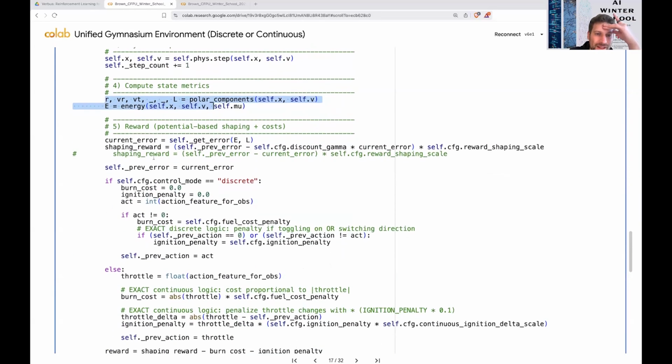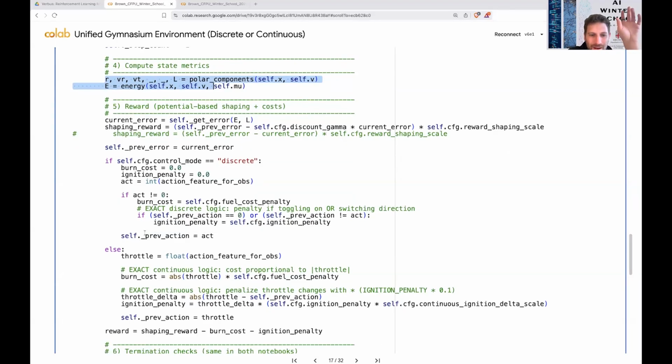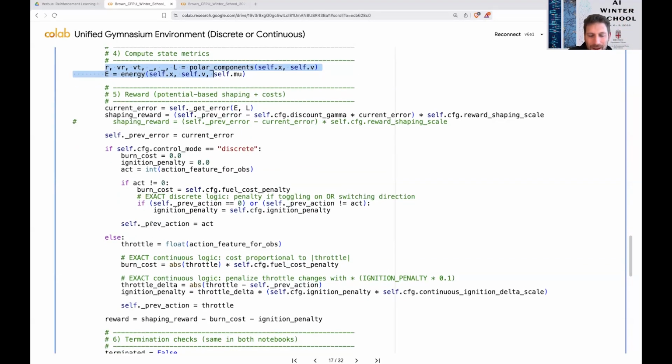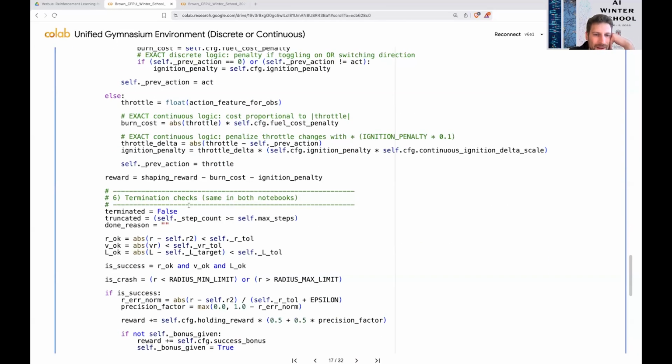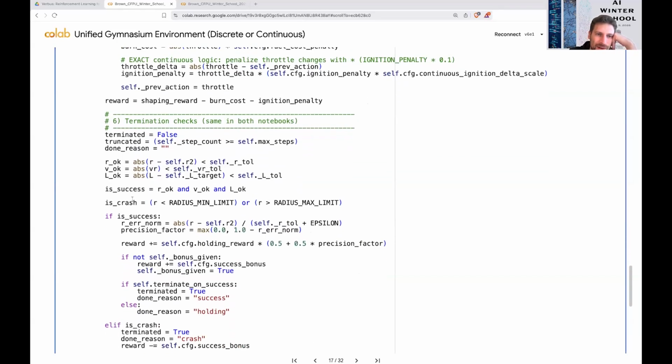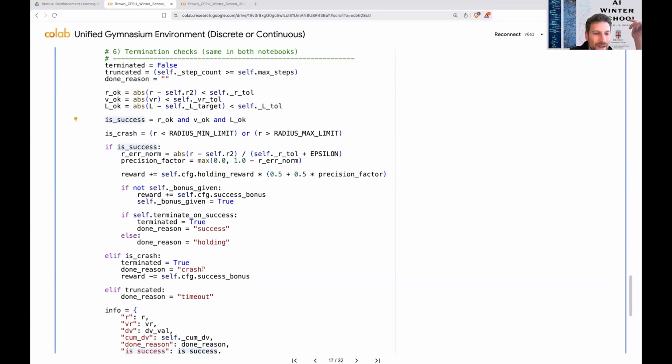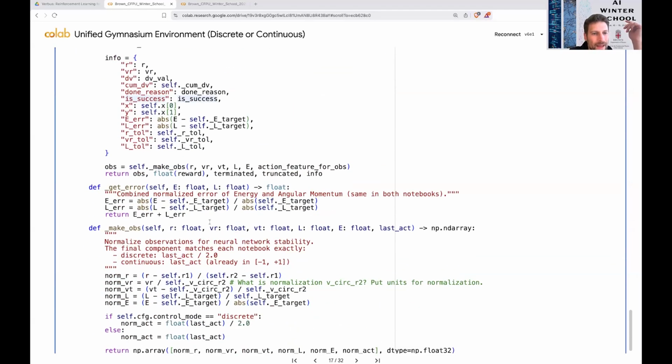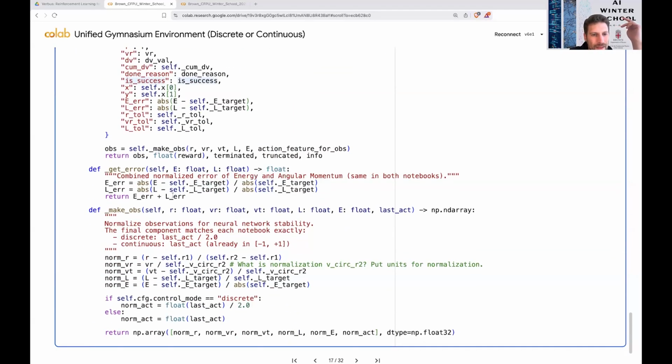So this is again where there's a lot of creativity in terms of all of those parameters that we define and we'll be able to play around with. But basically, how do you give feedback to the agent that it's doing a good job or not is defined here. And then finally, when do we decide to terminate? Which is, did we crash? Do all our success criteria, are they within the tolerances? Have we held the orbit for a long enough time? That's kind of determined here. And then there are some helper functions, which I don't think we need to go into in detail.